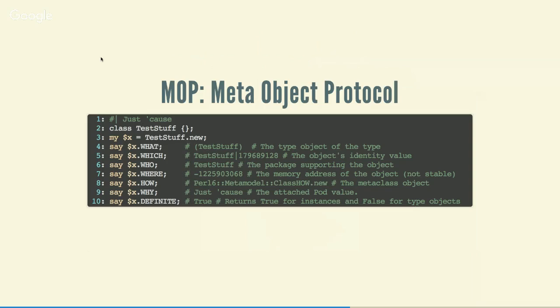The other interesting one is on line number 9. It's a why method. What this one prints out is just code, and if you look at line number 1, that's what we have in the comment. So you can print or inspect the comment before the class or a subroutine. I think it works on variables as well. The comment is defined as just a comment symbol followed by a pipe. That's how you define that special type of comment. So that's like a Python docstring kind of. I'm not sure, I don't use Python. Can you do the same for methods? Yeah, and I think everything.